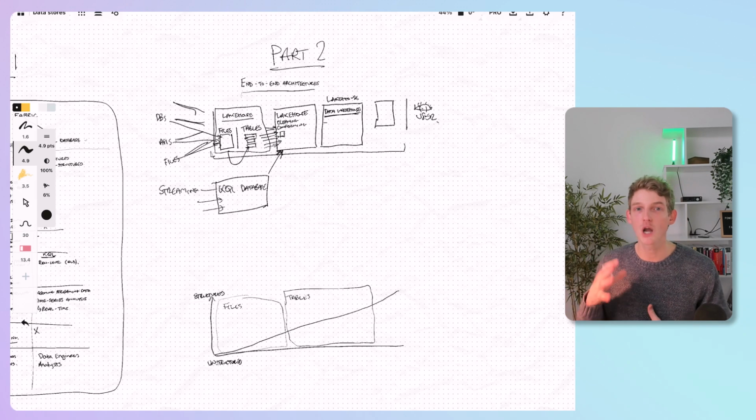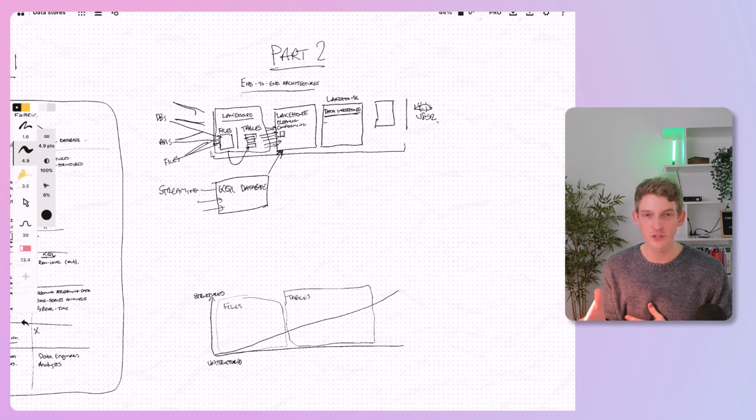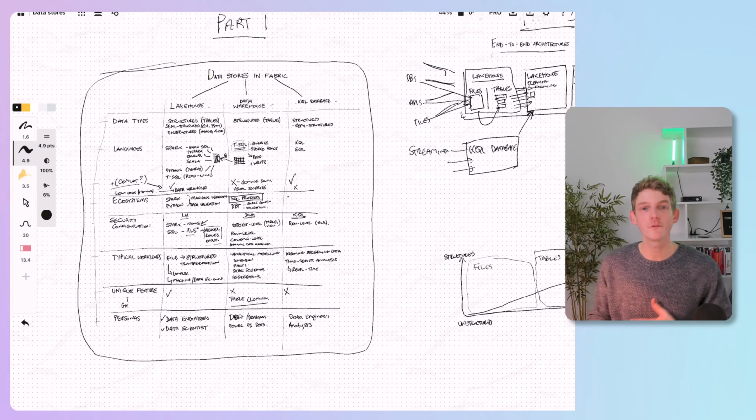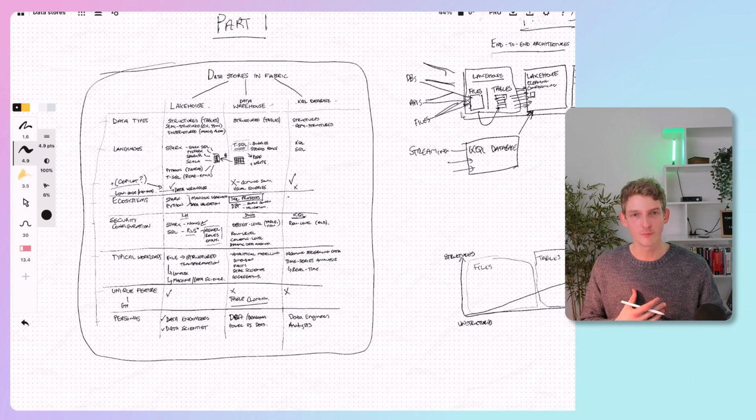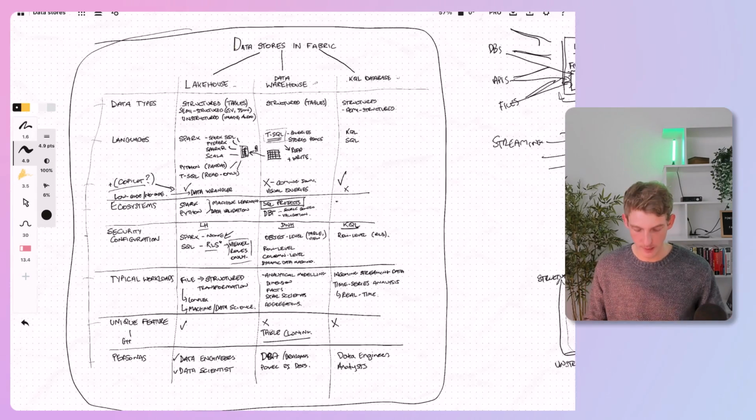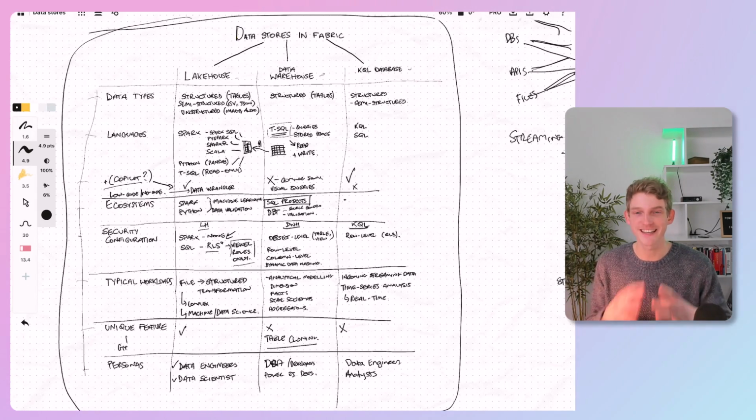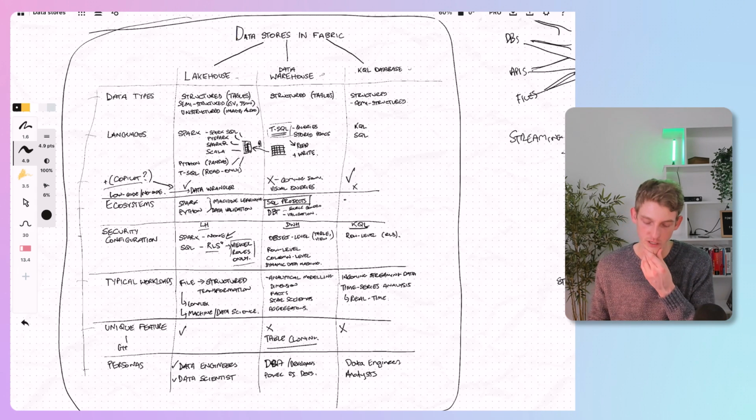But all these things are highly dependent on the skills that you have in your organization. So hopefully now, it's quite a long video, I've been talking for a long time, but I think this material is really important. People are making these decisions about which data stores they're going to be using in their organizations. So hopefully now you have a better understanding of the key features for each of these, some of the limitations, some of the things you need to bear in mind with each of them, so that you can make good informed decisions about when to use each one.